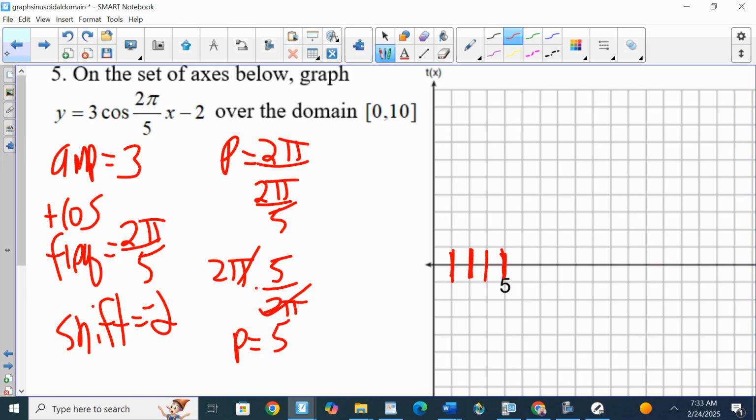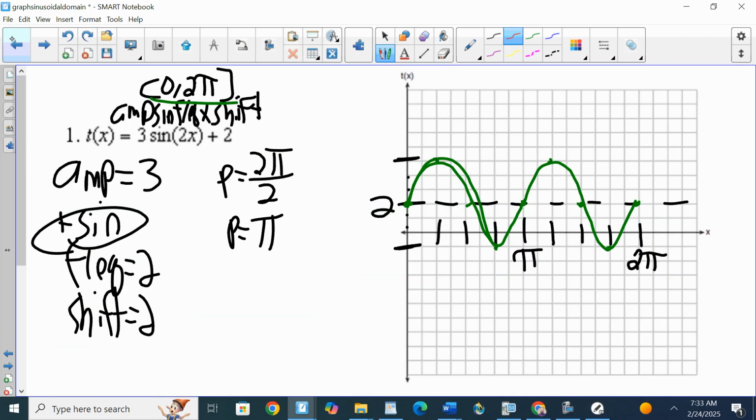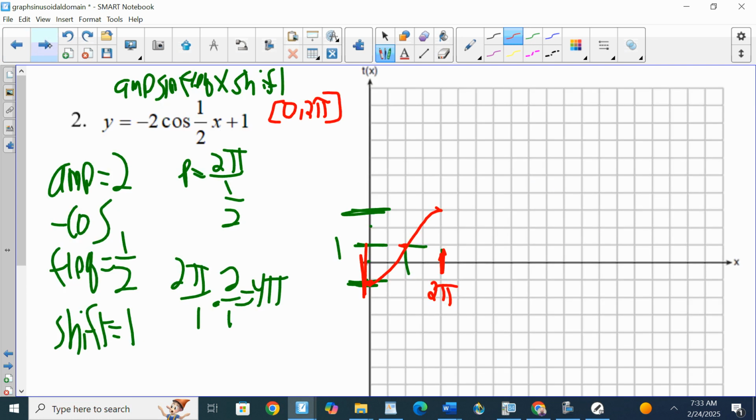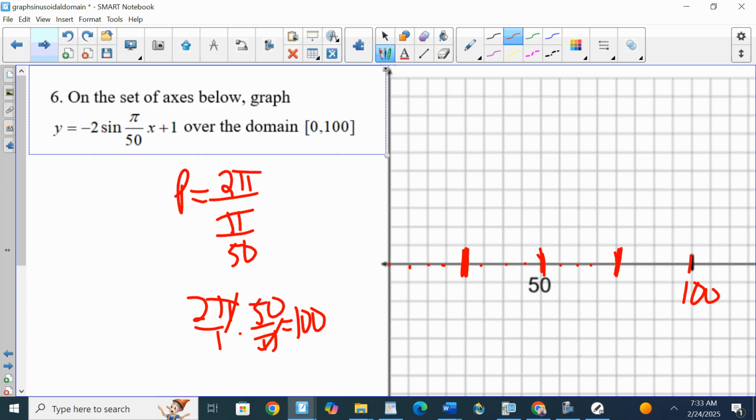From there, it's the same thing. I'm not going to go through the rest. But you're going to put your points at each of those dashes. That's it. If they tell you to graph it from 0 to 2 pi, or over any interval, if your period is not enough, you may need to do multiple waves. And if your period is too much, you need to erase to get back to what it wants. And if they give you a pre-printed value on the grid, you may need to scrunch your 4 dashes together, or you may need to spread your 4 dashes apart, depending on what's on there. That's it. Practice. Goodbye.